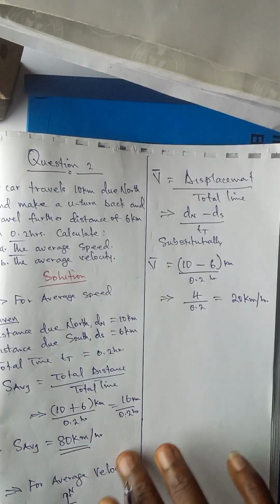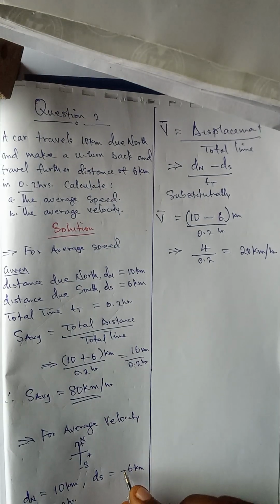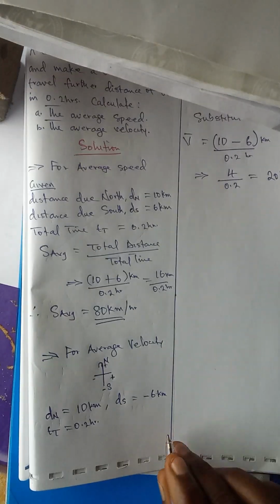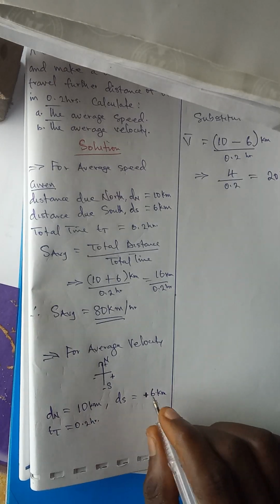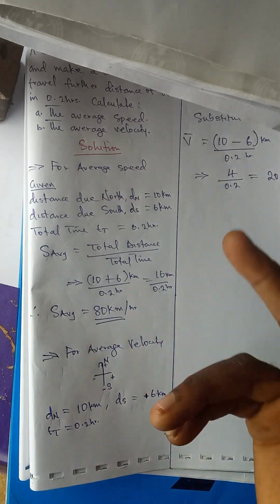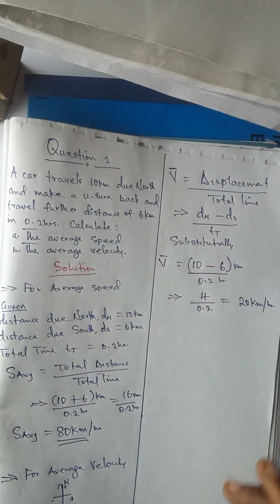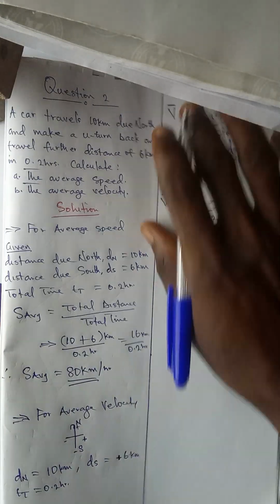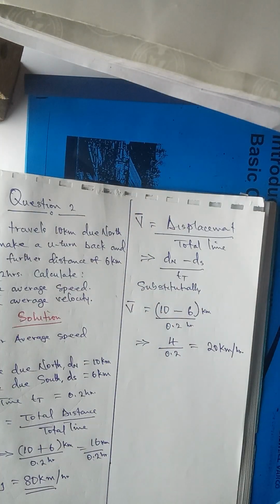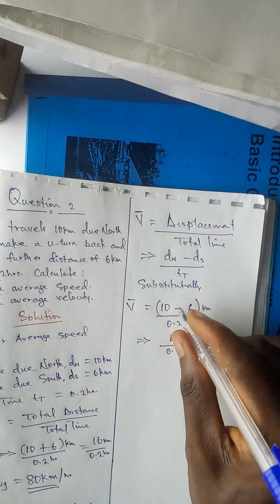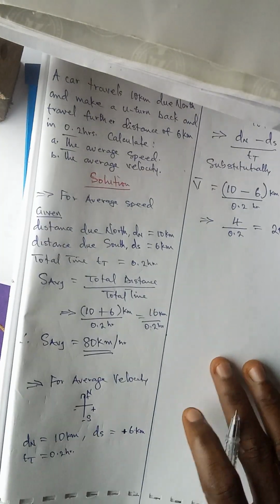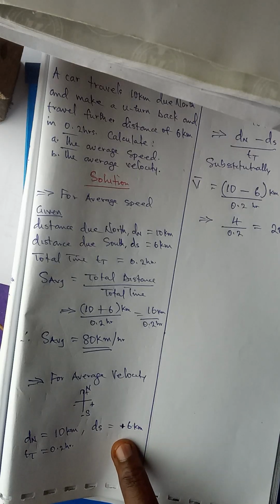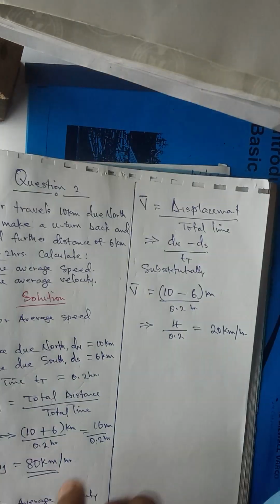Of course, we can leave the 6 as a normal 6, please. Leave it at normal 6. Displacement formula will be given. So if you leave it at minus 6 and then substitute the value of s as minus 6 here, it automatically changes to plus. That's why I have to change it to positive. So leave this part as a positive value. Meanwhile, we'll work with this main formula.